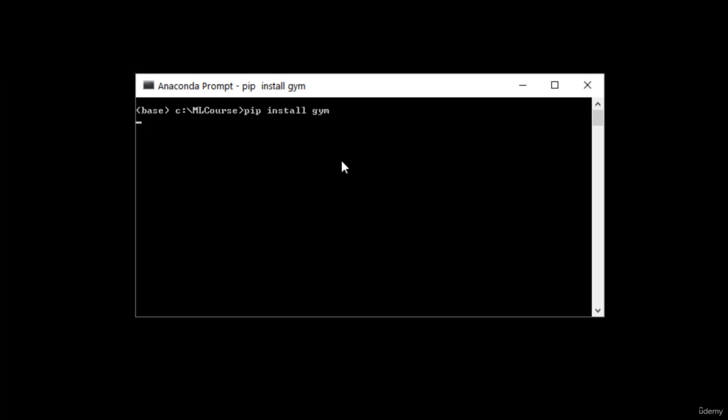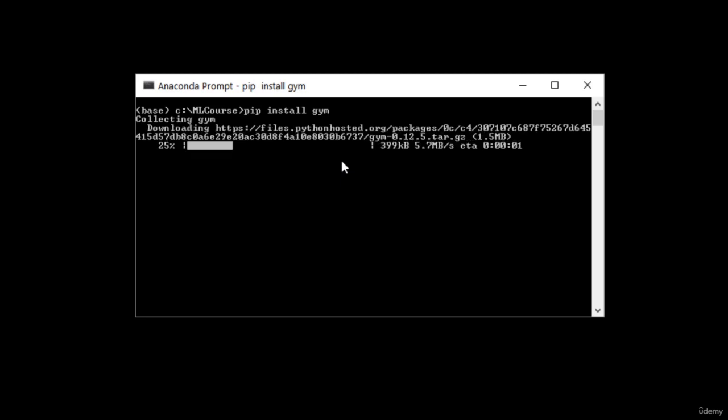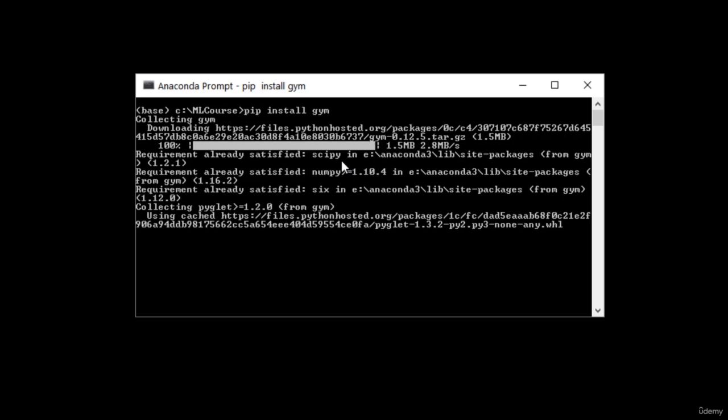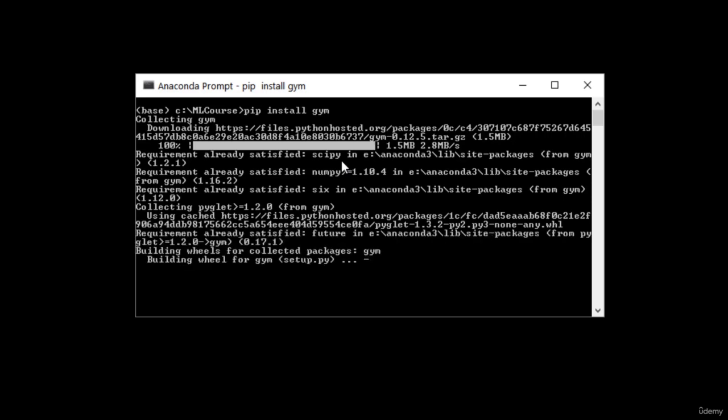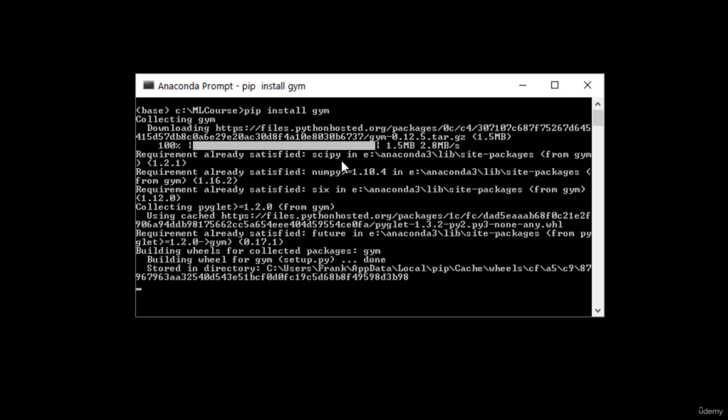And Gym actually works better on Linux machines than Windows machines. It will allow you to do things like play Space Invaders and train it how to play Space Invaders and do more graphical video gamey things. On Windows, it's going to be more limited because it doesn't have the access to the graphical system, but as you'll see, we can still use it.